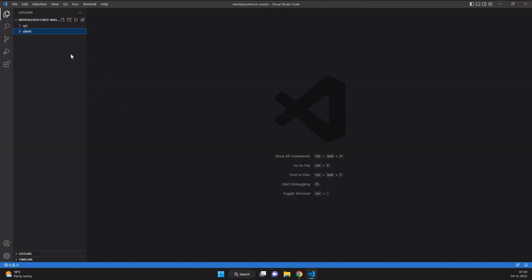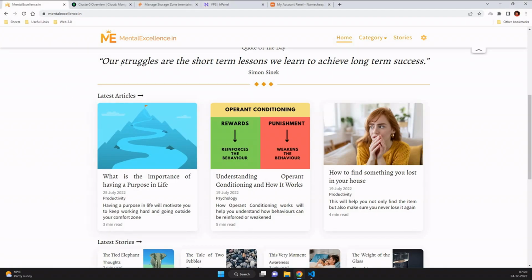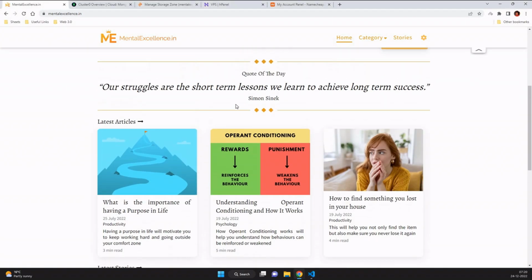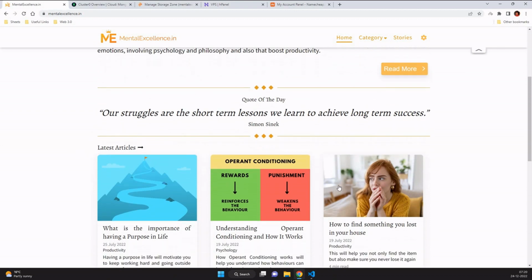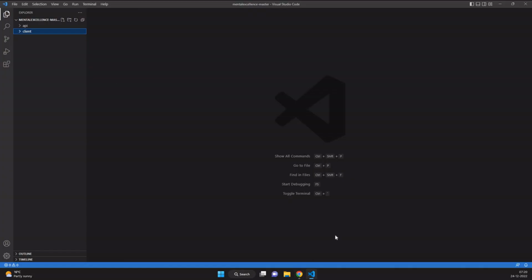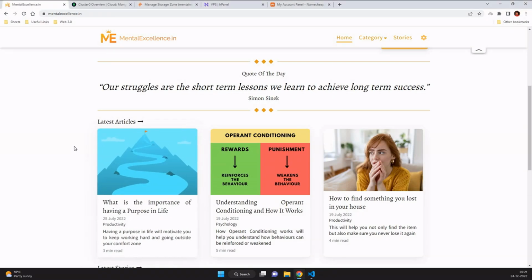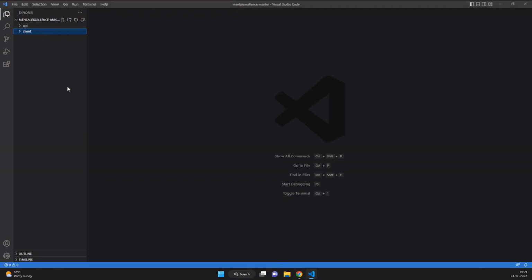The client is basically where all the React components and all the UI is done. So every styling that you see here, most of the layouts, and everything related to components is done in the client section. That is the front end section. The API is responsible for handling the backend section. So the get APIs, the create APIs, the update and the delete APIs are all part of the API section. The entire backend, client to server handling, is done through APIs and is done in this API folder. All right. So first I'll be going through the API folder.